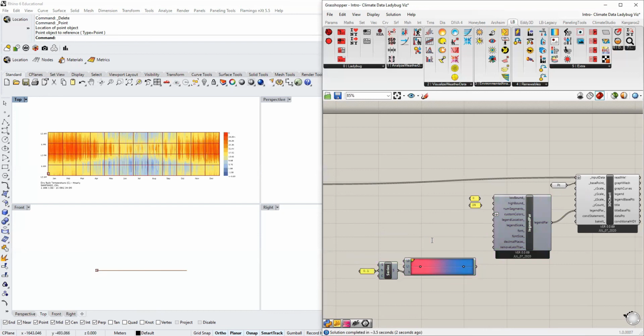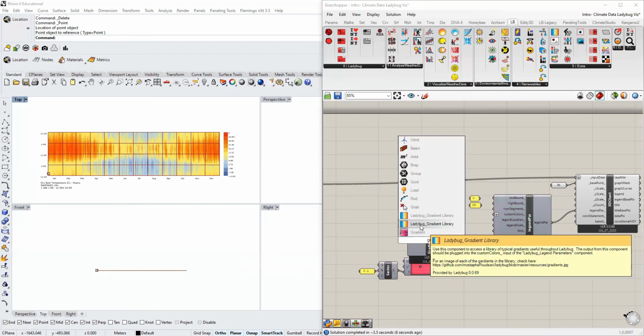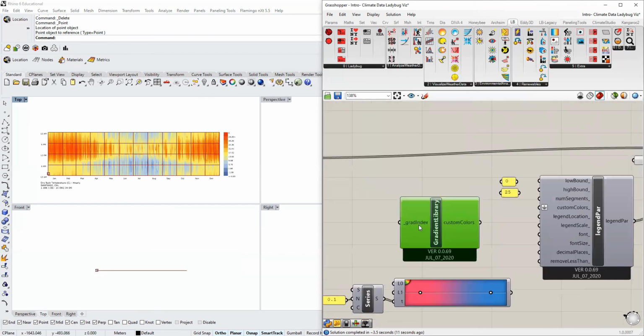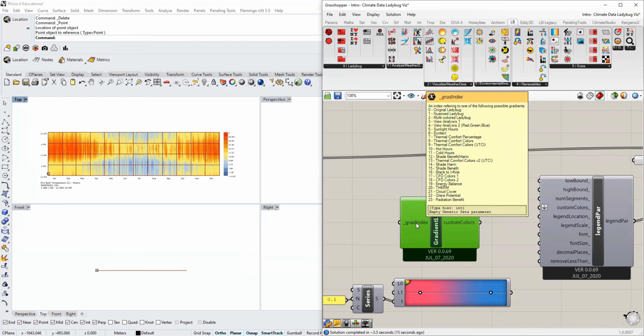So if you double click on the canvas and type in gradient, Ladybug gradient library, which comes up pretty quickly, you'll notice that if you hover above gradient index, there are about 24 different color gradients that are already presets. We're always using 0, which is the original Ladybug preset.